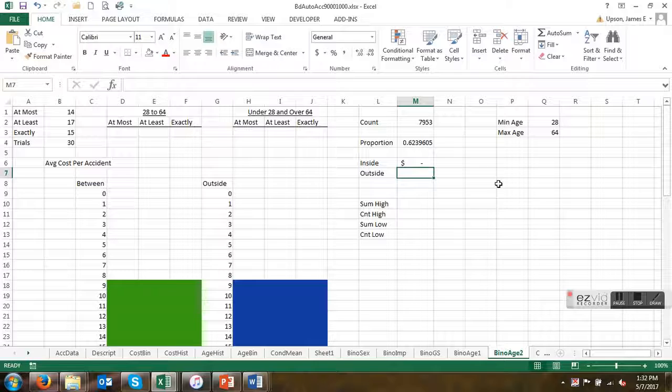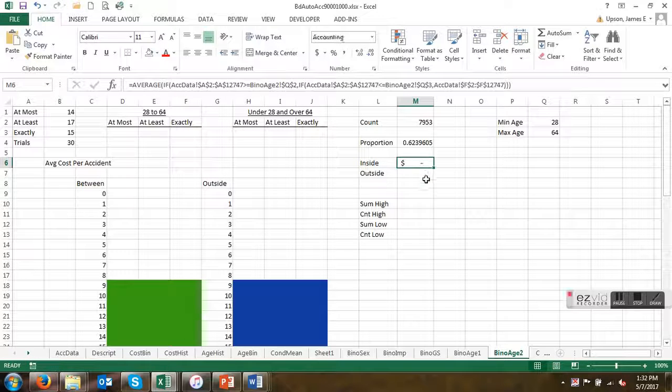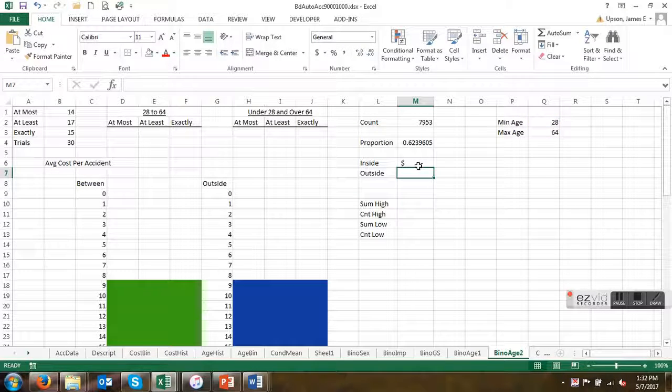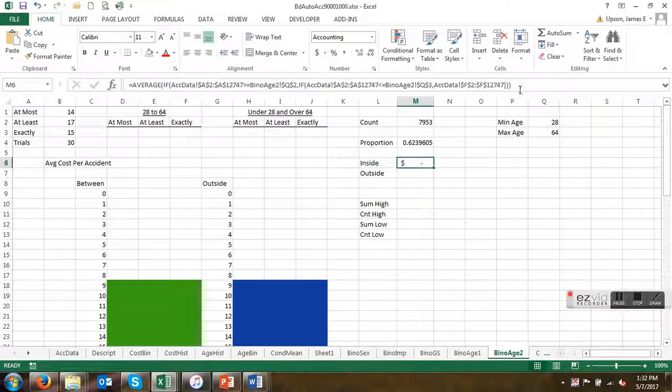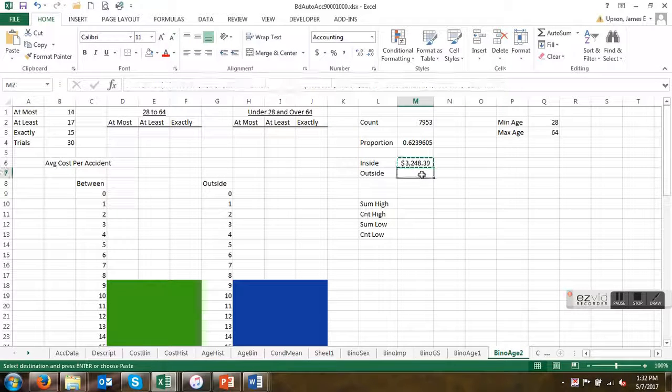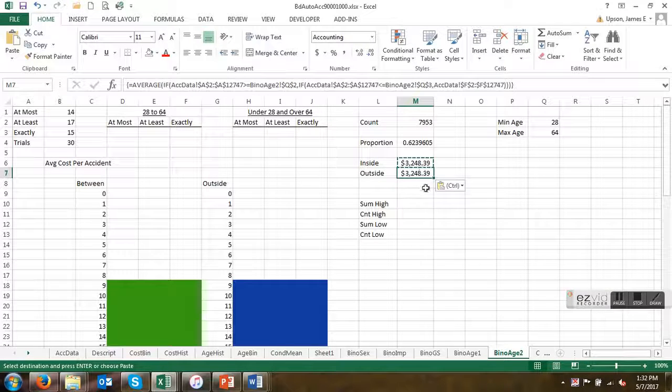Alright, so at this point I should be able to go ahead. Oh, because you have to hit Control Shift Enter. Actually, I got to go back up here and then hit Control Shift Enter. Anytime you get in here, like I got in there and I just hit the return button, it's only calculating 1 point at that point. So you have to come back, highlight, and then Control Shift Enter to get the value back. So I'm going to Control C and then I'm going to Control V here. That's the same equation, right?